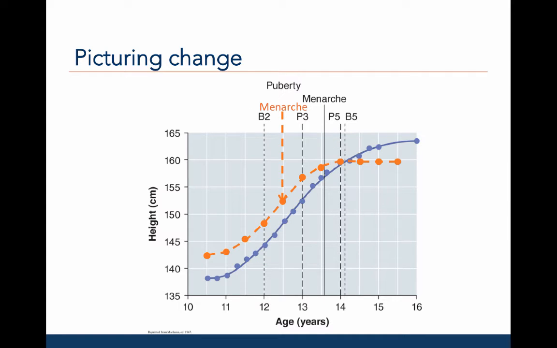Third, age is only a proxy for development. Sometimes, if we only consider age, we over- or underestimate the developmental stage for a particular person. For example, if we are interested in how height changes as a function of puberty and particularly the age of menarche, if we only looked at age 13, the person in blue would not have yet reached menarche, while the person in orange would have already reached menarche. So often in research, we collect many different types of data — measuring different stages of breast and pubic hair development, as well as the age of menarche, in addition to age at each time point.